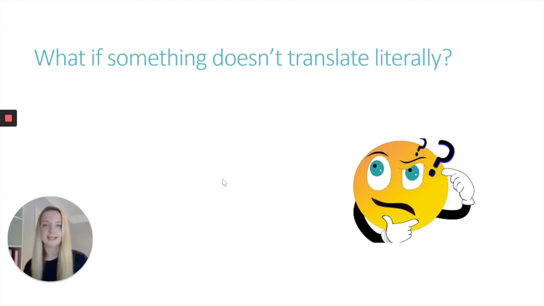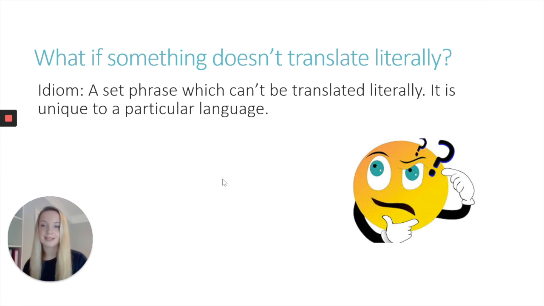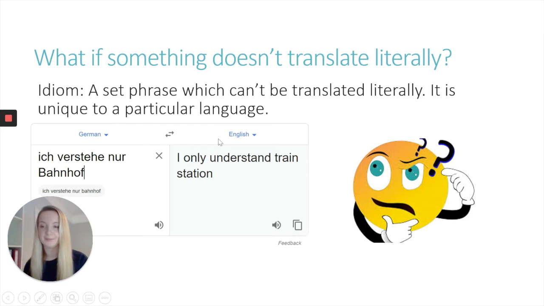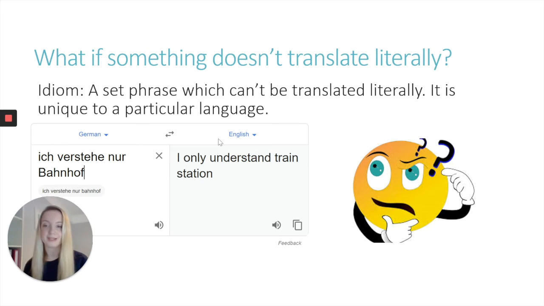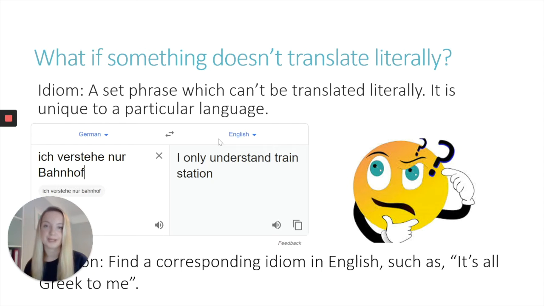What we want to translate might not translate literally into the other language. There are certain words or phrases that are unique to a certain language and won't translate directly. These phrases are called idioms and they're often a problem for online translators like Google Translate because the same meaning can't be conveyed. An example in German literally means 'I only understand the train station,' but if we translate it like this it doesn't make any sense to an English speaker. Basically this phrase means that something's very confusing and you understand very little about it. A better way would be to translate it creatively using an idiomatic expression in English such as 'it's all Greek to me.'